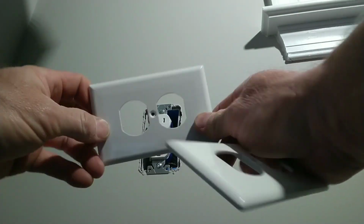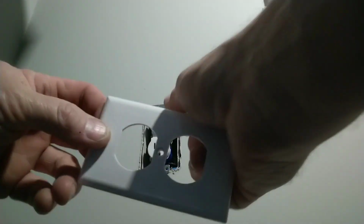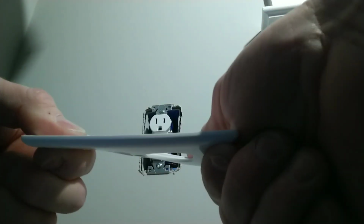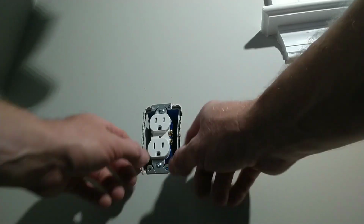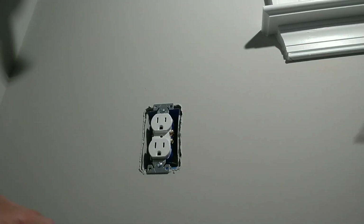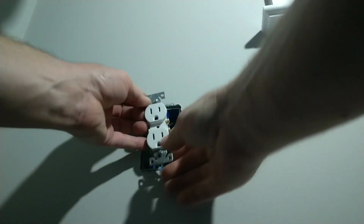The mid-size plate is what we call an unbreakable, and the standard plate is more of a dense plastic. If I flex it too hard, it'll crack. It's got so much give to it. But anyway, looking at this receptacle, you can see that there's a gap set back, and if I push in, it will actually bend the device strap at the top and the bottom. So what I'm going to do is take the receptacle out as far as that.